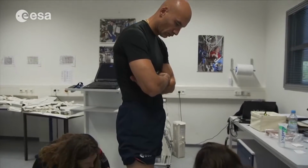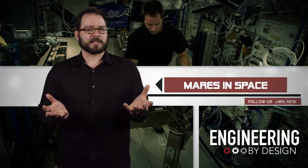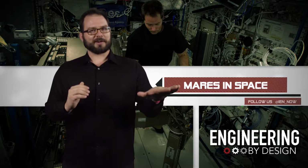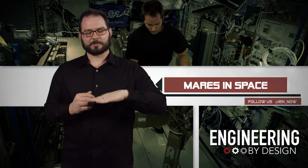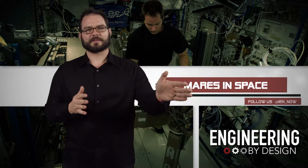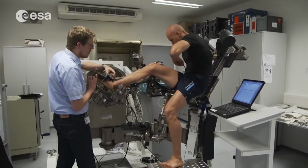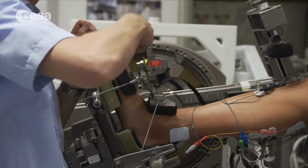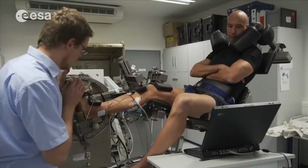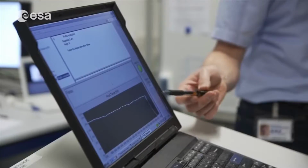Researchers need to know why our muscles atrophy and how the muscles behave in space, so they developed the Muscle Atrophy Research and Exercise System, or MARES. Yep, like a horse acronym, multiple horse MARES. MARES is a 3-in-1 muscle measurement machine on the International Space Station that monitors astronauts' muscles as they work out. MARES will chart fine motor control and give a precise overview of muscle torque and speed as astronauts perform exercises while attached to an array of sensors.